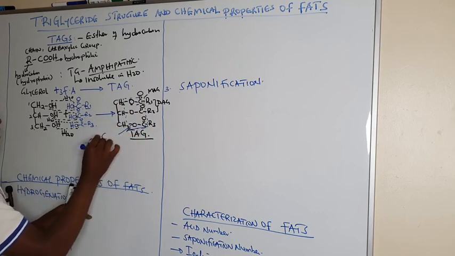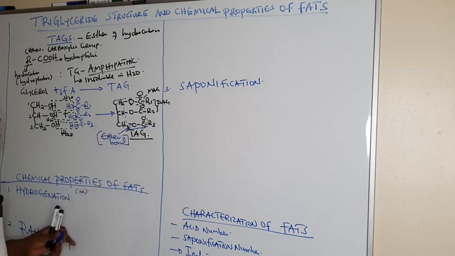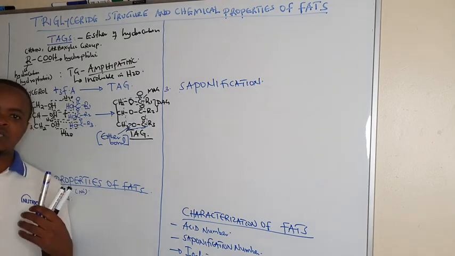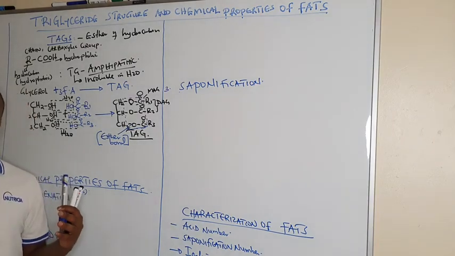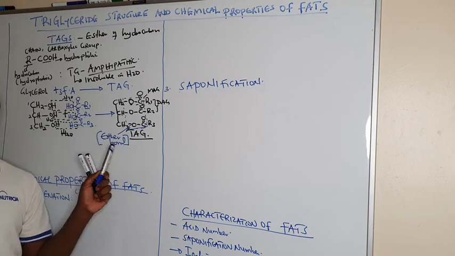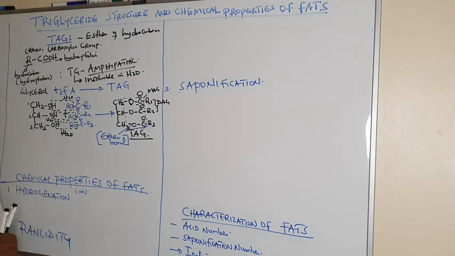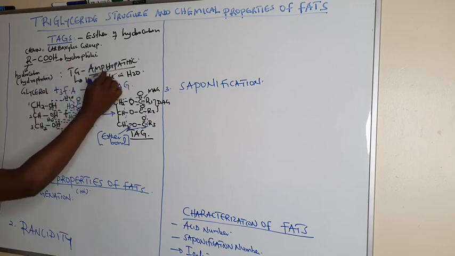So we are indicating that this is the ester bond. In triglyceride, the type of bonding is known as ester bond. Hydrolysis enzymes which break down triglycerides, like phospholipase and lipase, come to break the ester bond by adding a water molecule. And among the properties, we saw that it is amphipathic and insoluble in water.